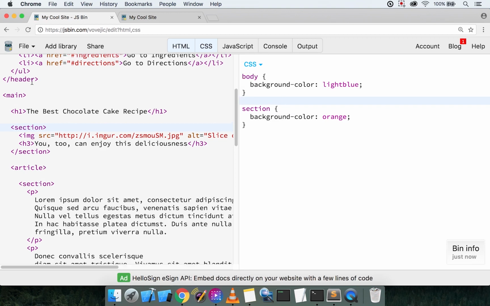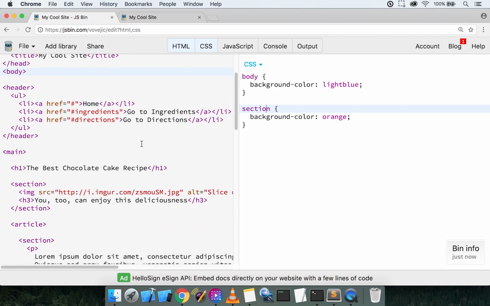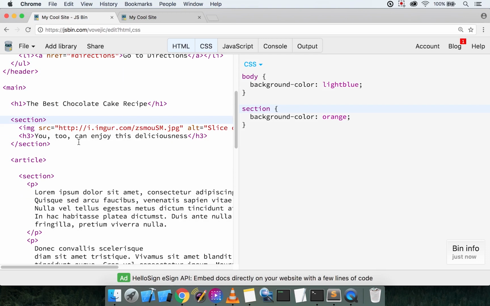In the first instance, we only have one body element. That's why we don't need to worry about any kind of side effects. But for our section, maybe we didn't want to color every single section orange. Maybe we only wanted to color certain sections orange. We're going to investigate different ways that we could approach that. But this is really just to show you that you are able to grab multiple things at once, especially with these very broad selectors. So this just goes in and grabs every single HTML element that is a section.